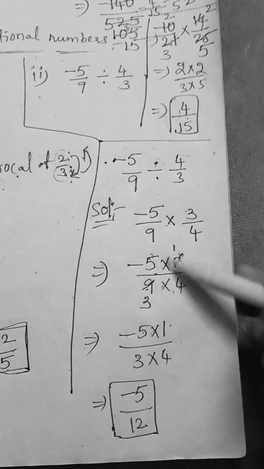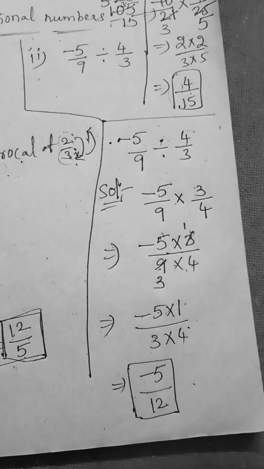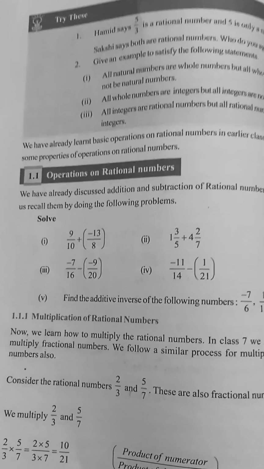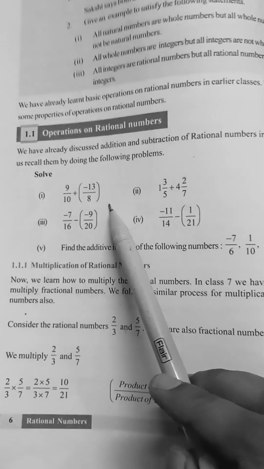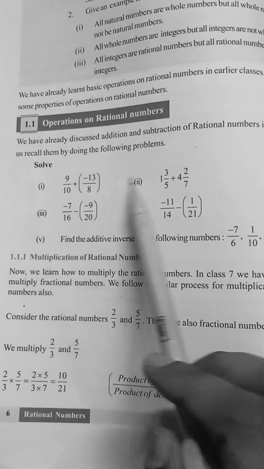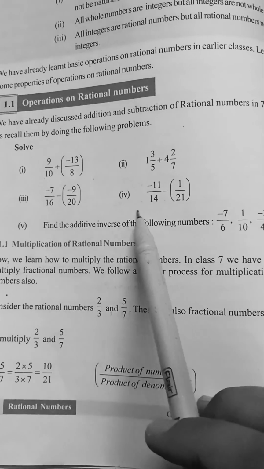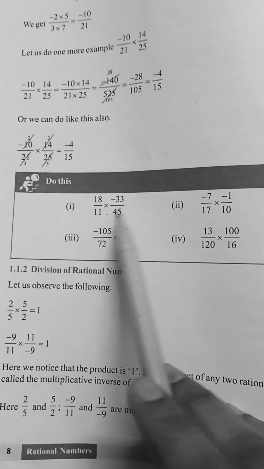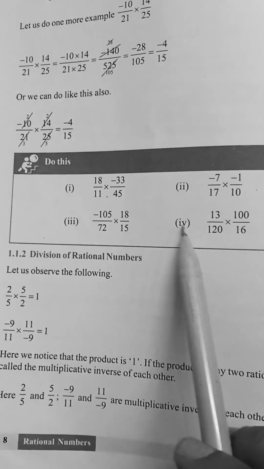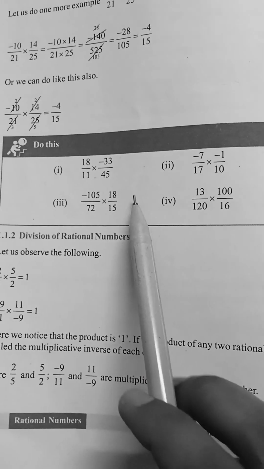This we have done. Now you can check any problem from the textbook. If you want to practice, in the textbook, page number 6 is given. On page number 6 there is addition of rational numbers. These two sums of addition I have done here. I have taken them from this page and done them. And next, this is a subtraction, and this is a multiplication. You can do all this while practicing. The remaining two also you can do.